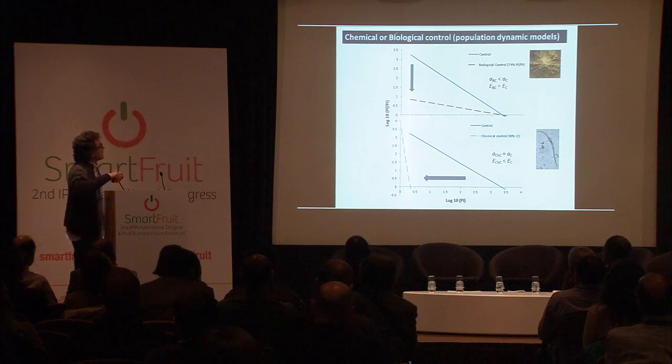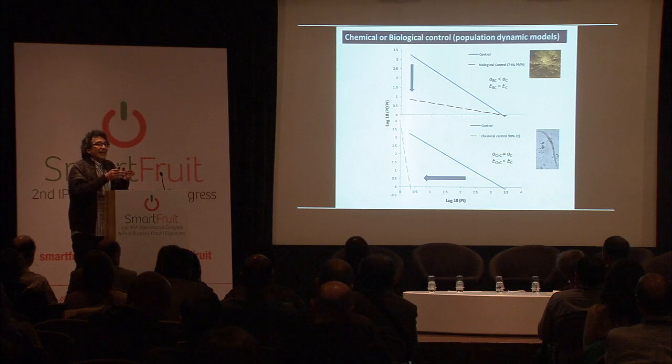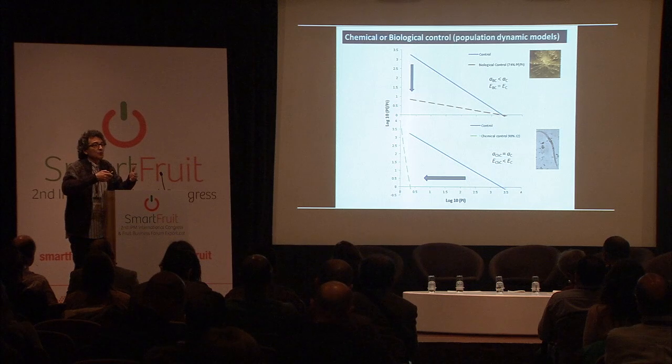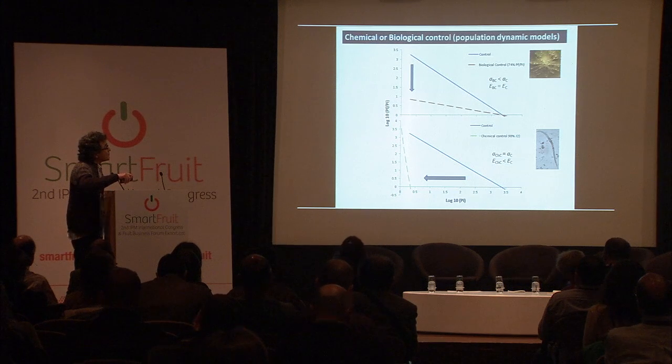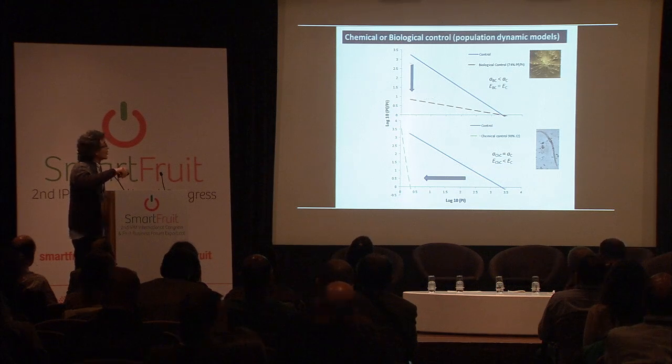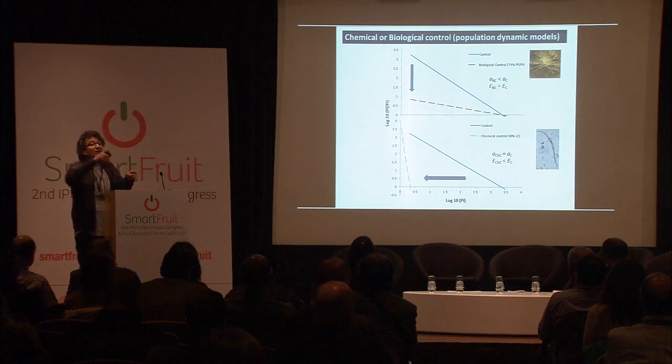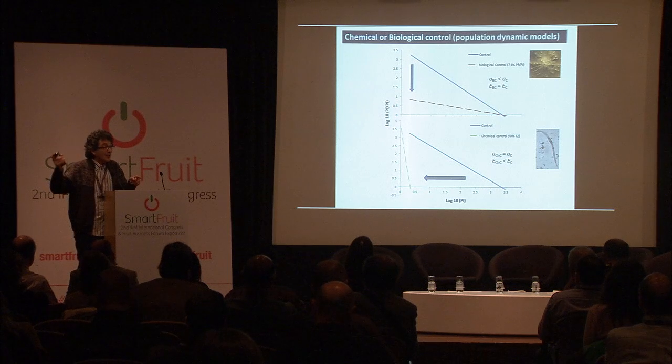So what happens when we use other types of control? Here I've put down chemical and biological control. What type of effect do these have on control of the nematode and the crop that we're going to choose afterwards? When we use control methods that act directly on the multiplication rate, it reduces the maximum multiplication rate, which brings down the residual population that will remain for the next crop.